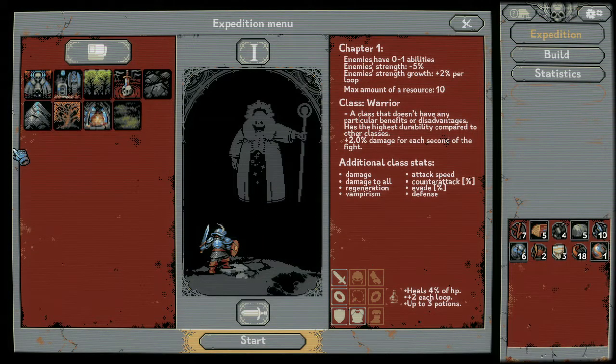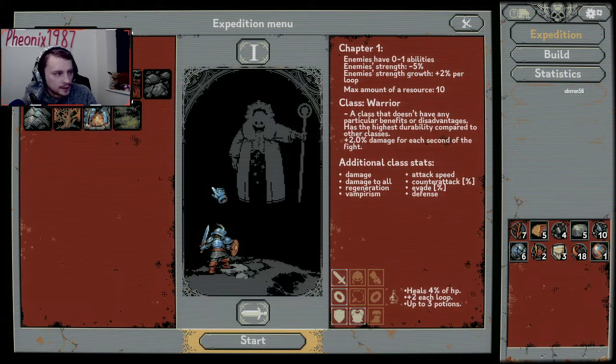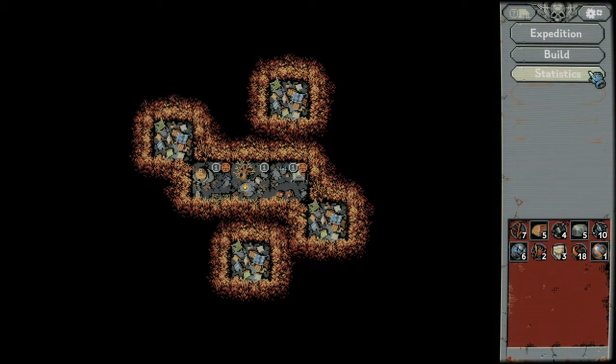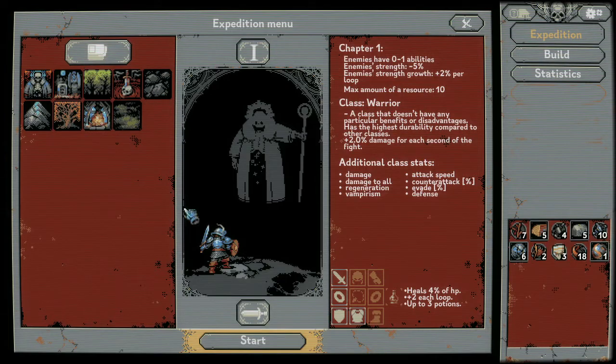Got quite a thin deck there. Let's just bring the camera back. Okay, in fact actually I might leave that off until we get into game. Okay, so that's the deck building element.